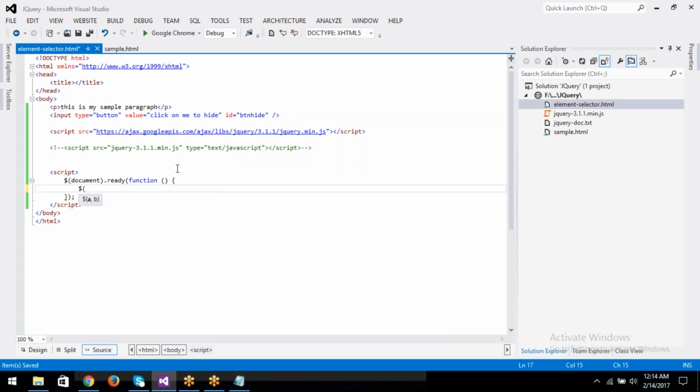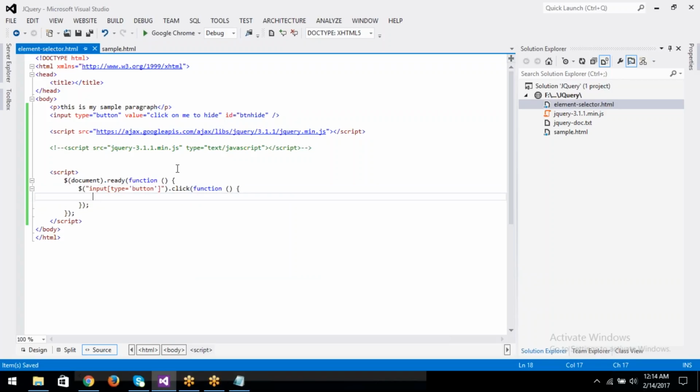When you click on the button, we need to find the input tag with type equal to button, dot click function.